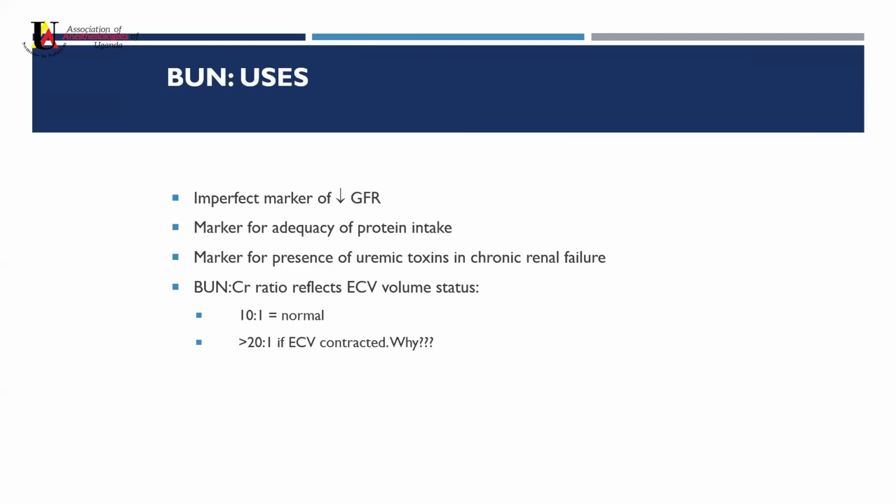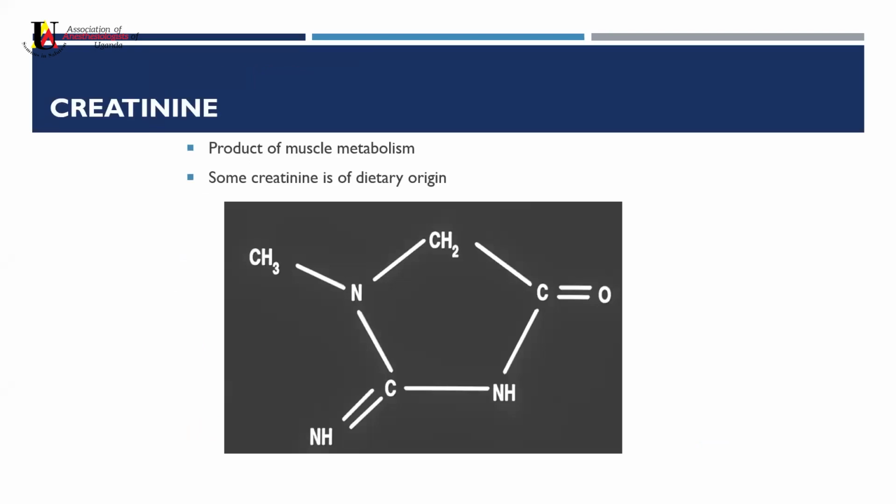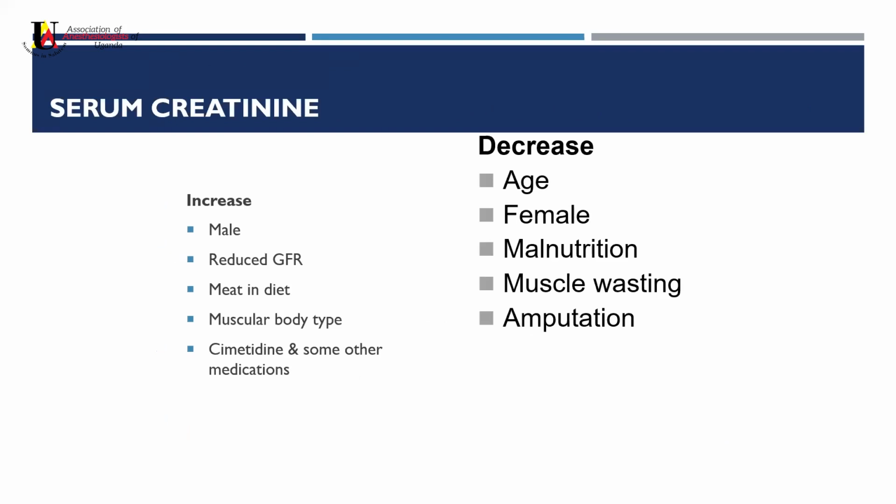So it can tell you that you probably have pre-renal. I know the previous speakers have spoken about this, and this is because when you have acute kidney injury and you have volume depletion, the reabsorption of urea is increased by the proximal tubule. So the urea is much more compared to the creatinine, which would appear concentrated. Creatinine, as you know, comes from dietary muscles, it's freely filtered, and of course, it can be affected by some drugs, like trimethoprim, amongst others. Its level increases with age. Of course, when the GFR reduces, the creatinine also goes up.